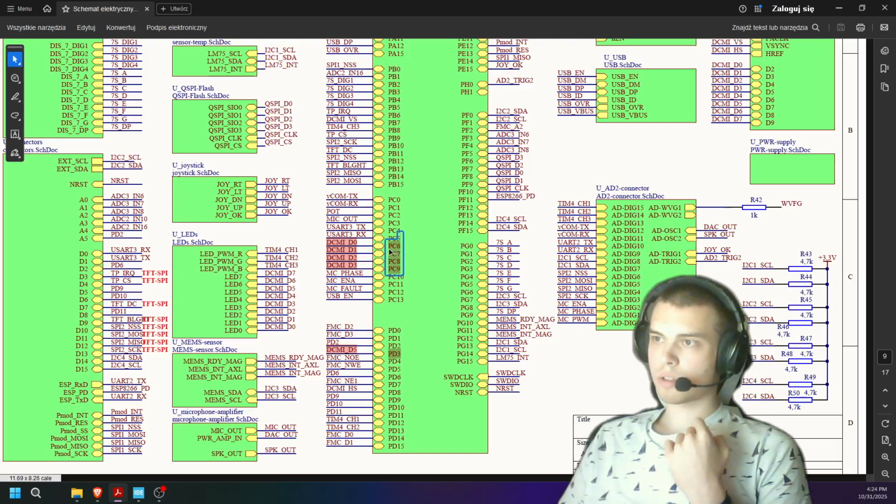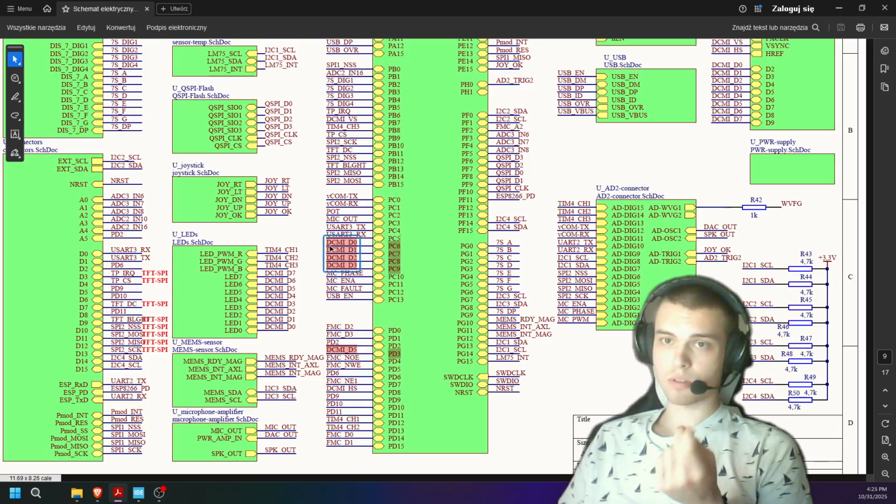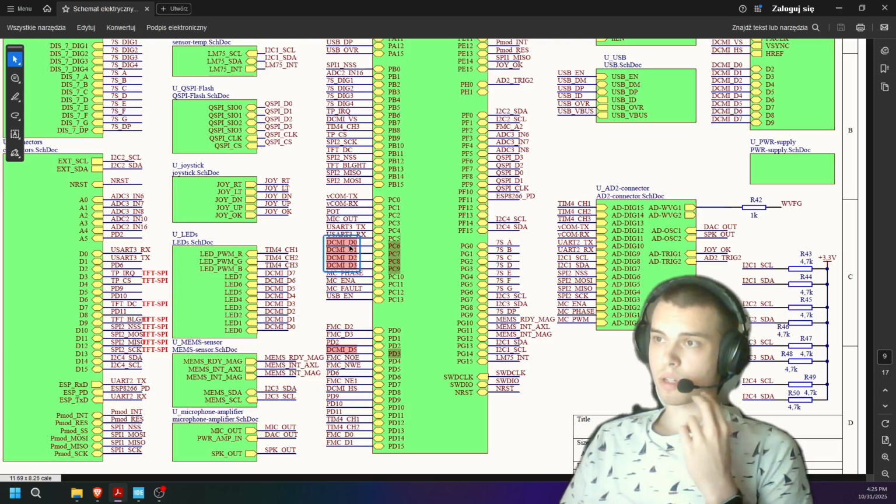So what we can understand from this schematic is that DCMI D0 is controlled with port C, connected to port C pin 6.